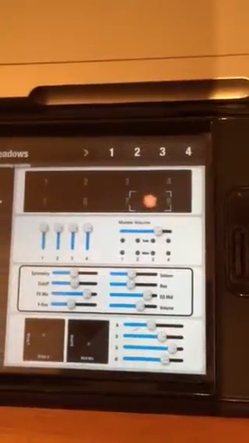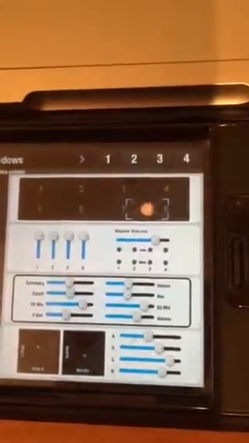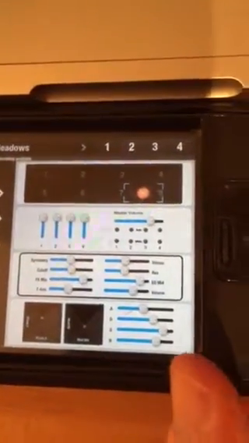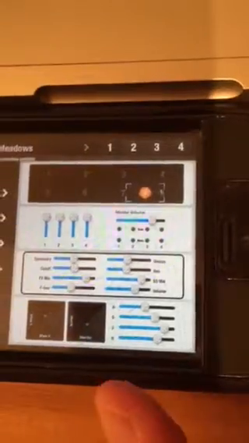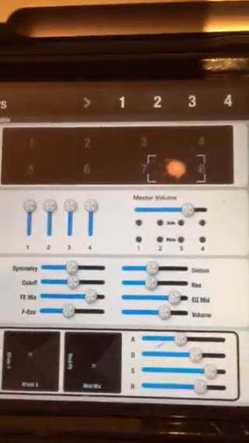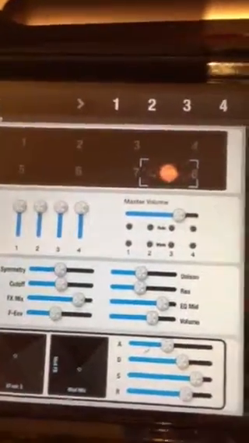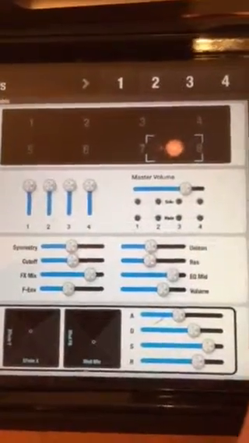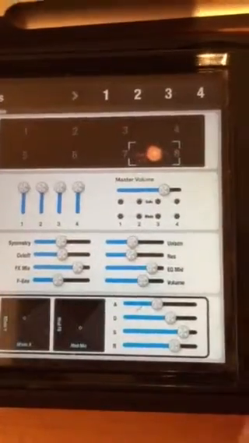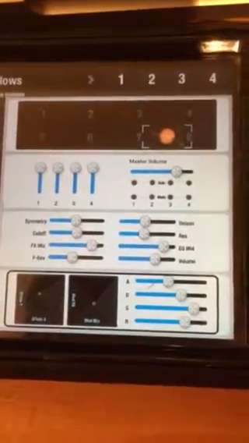We have Parameter Controls, so you have different parameters for each preset. And I'll get to that a little bit later. And if I flick to the right one more time, XY pads and ADSR controls button. We have XY pads, and those will also change depending on what preset you've got selected. I'll go over that a little bit later as well. And you've also got ADSR control, so attack, decay, sustain, release.